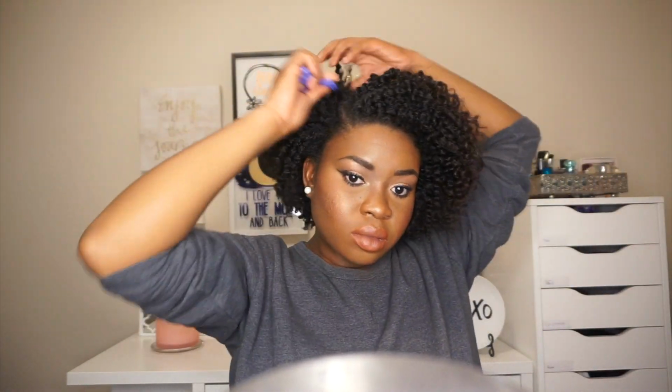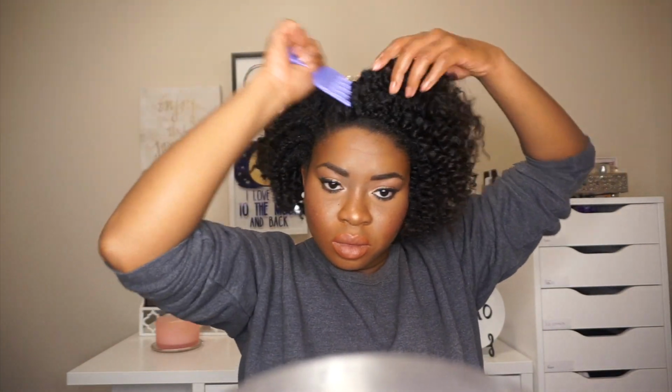That's it, guys. That's how you get a bomb flat twist out. You can stop here, or you could take a pick and fluff it out a little bit more, which is what I like to do.